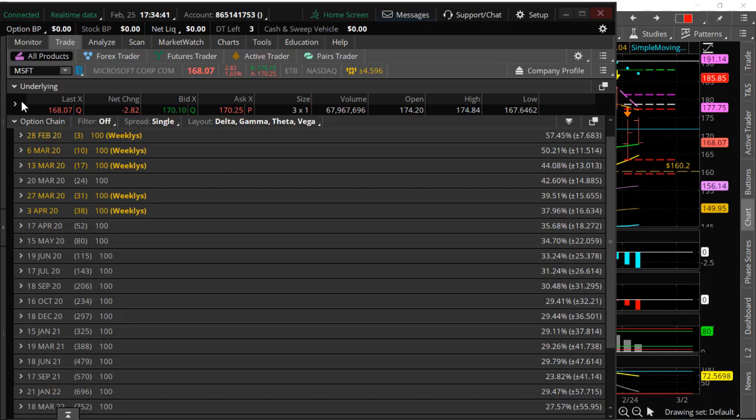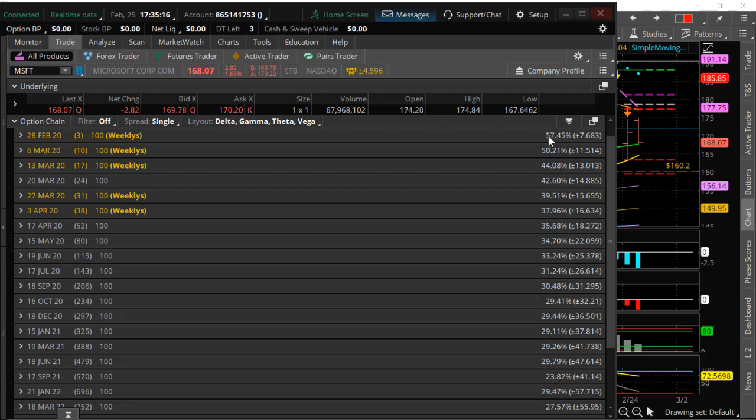So first off, here's the option chain for Microsoft. You can see here's the current option series for this week's expiration, and over here is the implied volatility. You can see it's elevated in the front months. Normally it's the other way around. Normally you'll see volatility higher in the back months because of the time and potential for things to happen. But now we've got that elevated volatility because of the virus. And you see here we've got 57% implied volatility, 50, 44, 42, 39. So this is kind of a backwardation, a kind of high implied volatility.